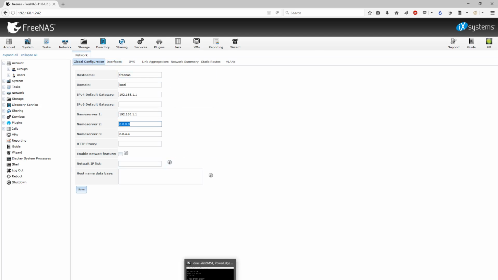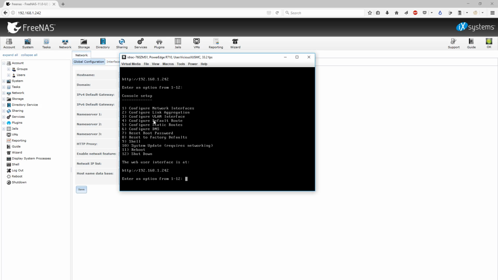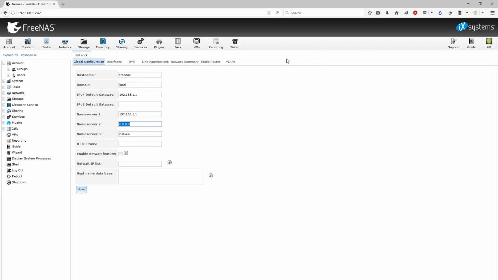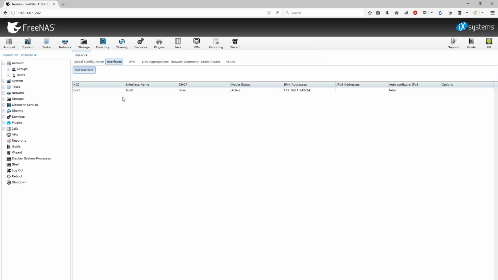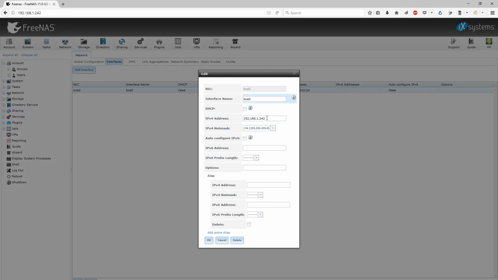The next thing to do is, if you did not do it from within the FreeNAS setup when you did the installation, because you can do it in here, option number one, configure network interfaces, you can set them up with your static IP at that point in time. But if you did not, now's the time to go into here on the web interface and edit this and give it a static IP. Something outside of your DHCP scope, if possible, is a good idea. If not, I'd pick a high number up on your scope, which means the number of IP addresses that you can give out. That way you don't have another computer accidentally steal your IP address and cause a conflict.